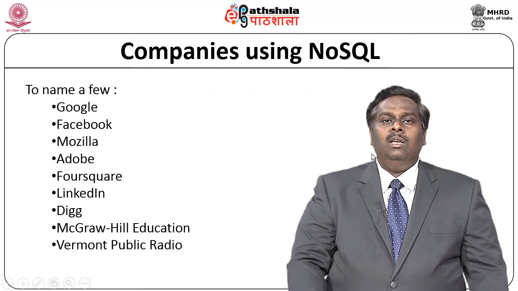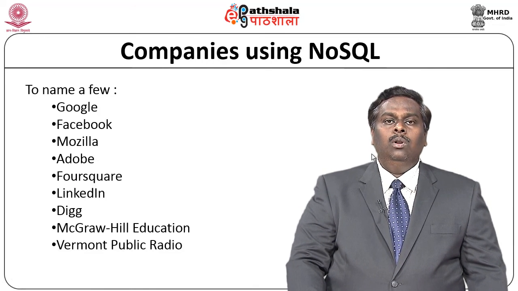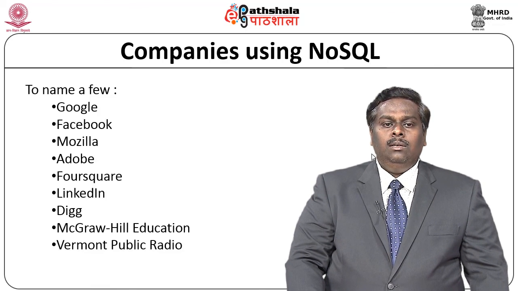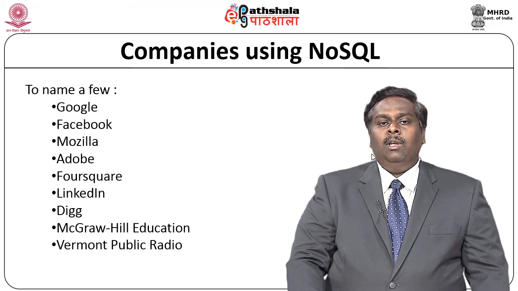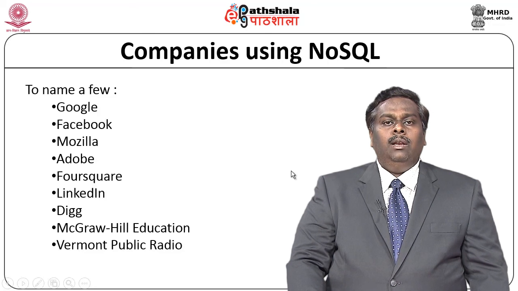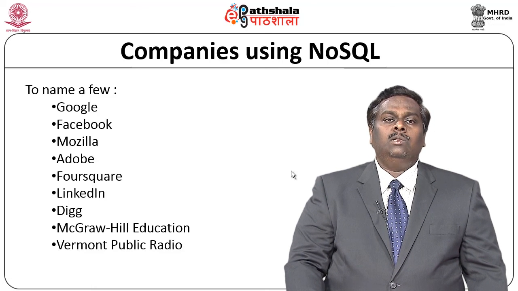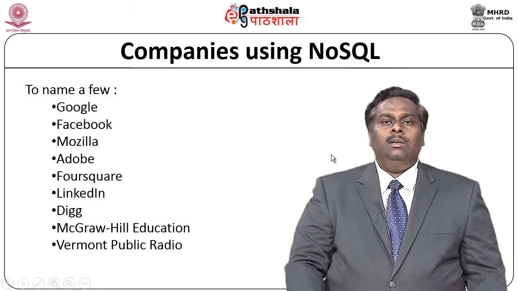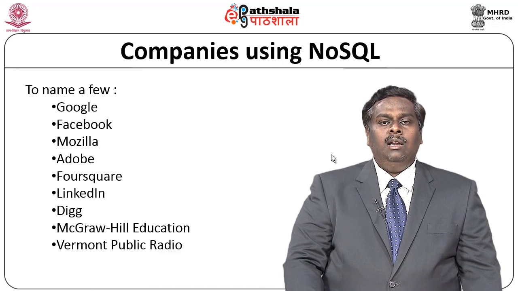There are many companies that use NoSQL. To name a few: Google, Facebook, Mozilla, Adobe, Foursquare, LinkedIn, Digg, McGraw Hill Education and Vermont Public Radio. All these companies have their data distributed across different locations. The data is going to be voluminous, hence it is distributed, and hence you require a storage environment that can handle unstructured and distributed data.